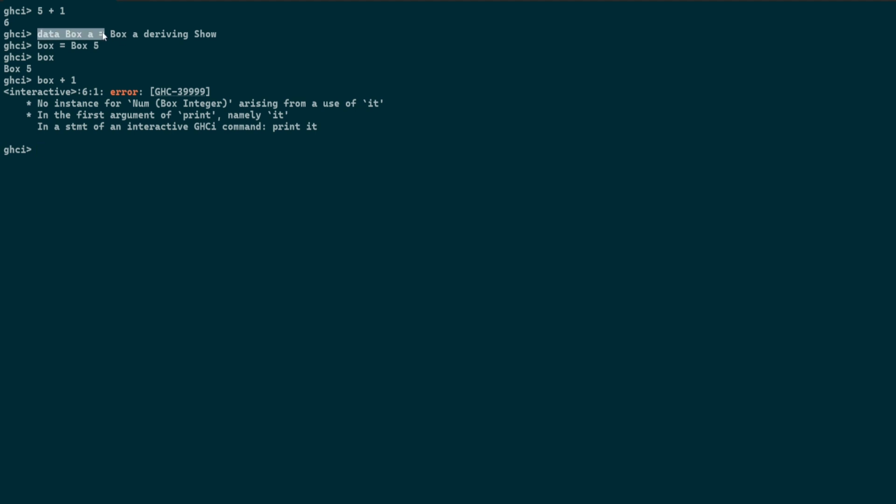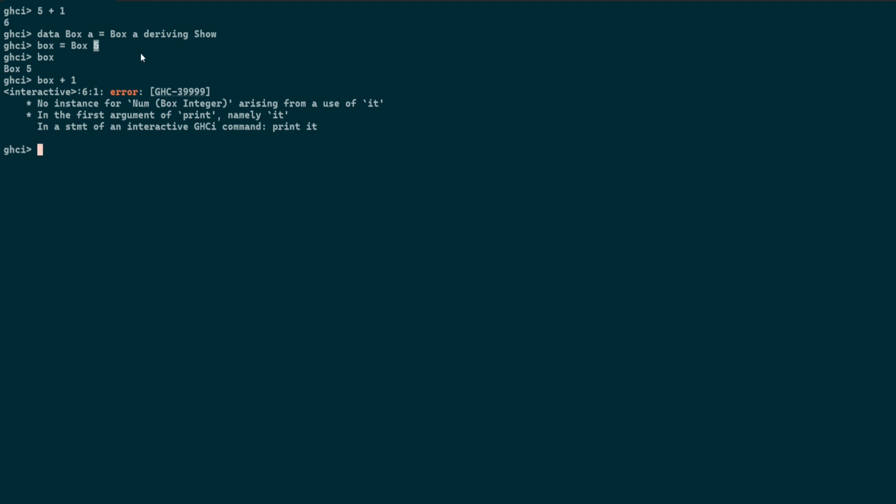The convention in Haskell is that if your type is simplistic, you should use the same name as your type for your type constructor. And basically what this means is that Box is the name of the function, which takes in a variable, a type variable, which is of any type, and returns us a Box. As we can see here, we have a variable, and we created a Box with the Box function that has a value of 5.